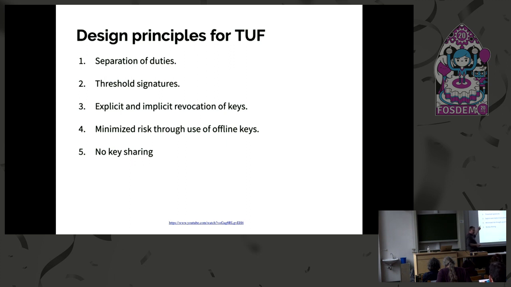The revocation of keys is really important. It's built into the framework that they can fast rotate keys to make sure that there's no delay. Offline keys, so the root keys don't need to be active all the time, they can be on offline storage, and then the trust goes up for shorter keys. And no need for key sharing, so everybody can delegate a key to somebody else depending on the job they do. So there's a principle, look it up, The Update Framework. I'm just rushing over here, but it's an interesting read as a concept.